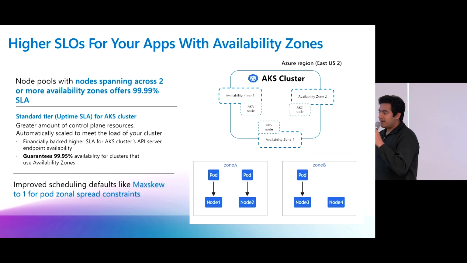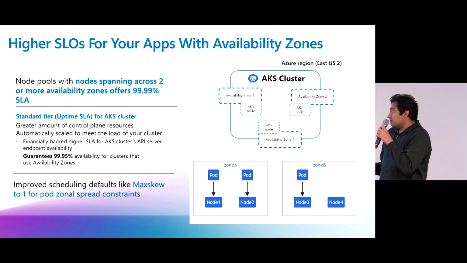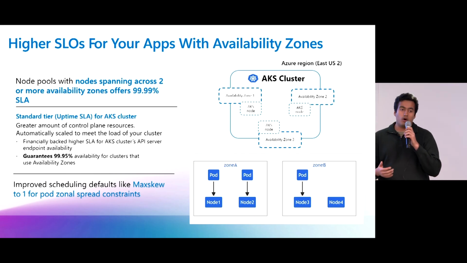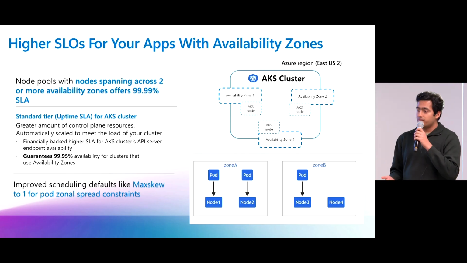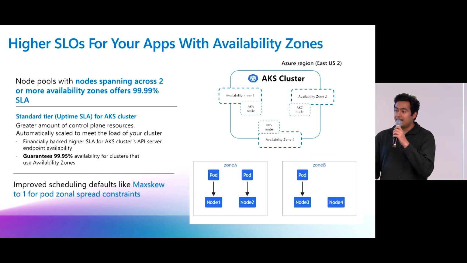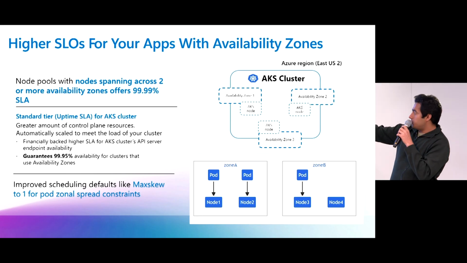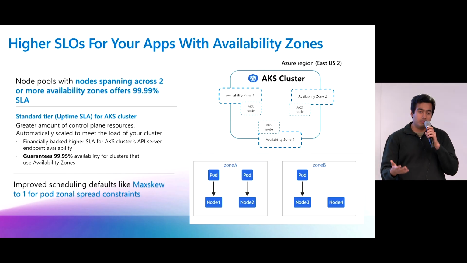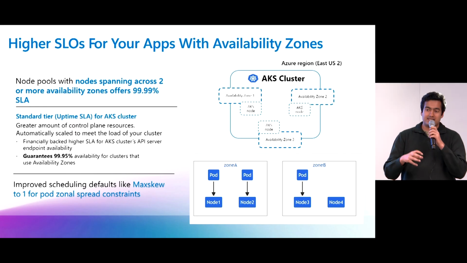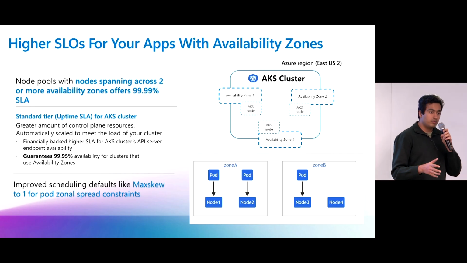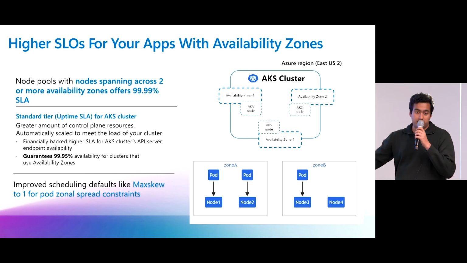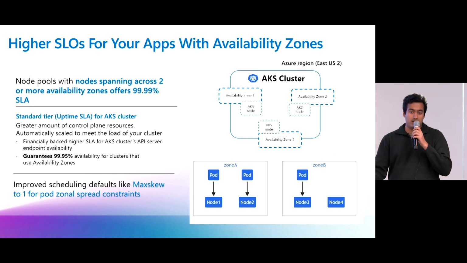And we're not just saying that as a marketing pitch. We're actually putting our own reputation behind it. As part of AKS's standard tier, we offer customers a financially backed SLA where we guarantee availability for your cluster by telling you that, hey, if we break the thresholds mentioned on screen, we will refund the money to you for the downtime we caused. And because of how AKS is embedded into the Azure ecosystem, if you use availability zones, we provide you a higher guarantee compared to if you didn't. And again, if you break it, you're going to get your money back.